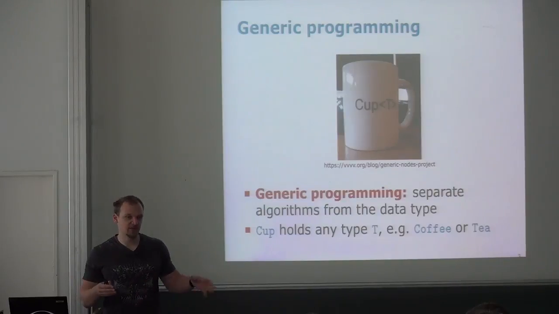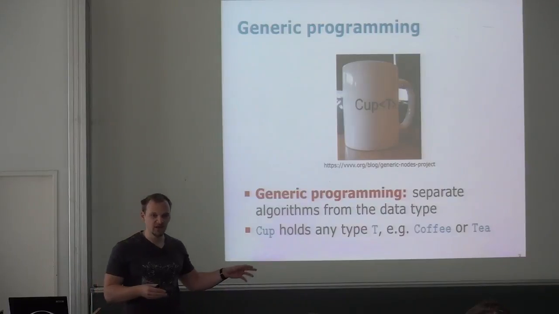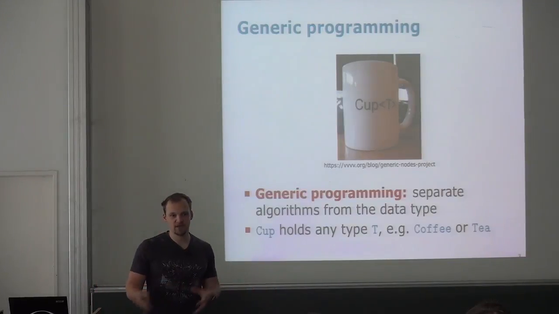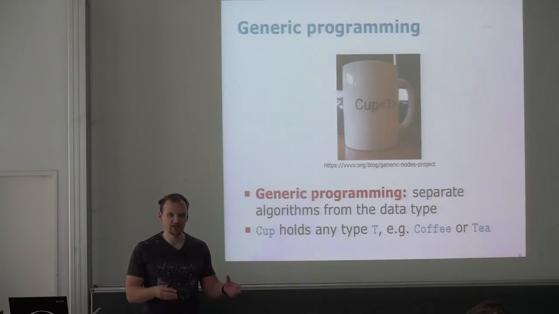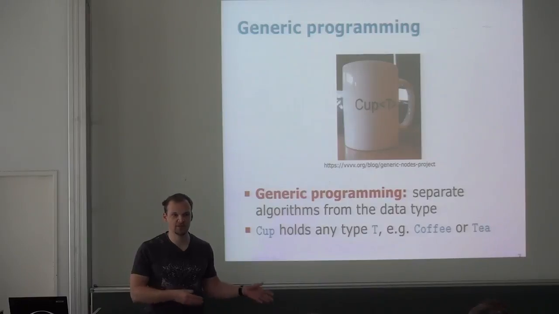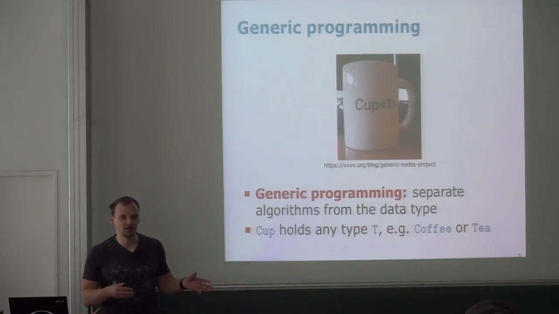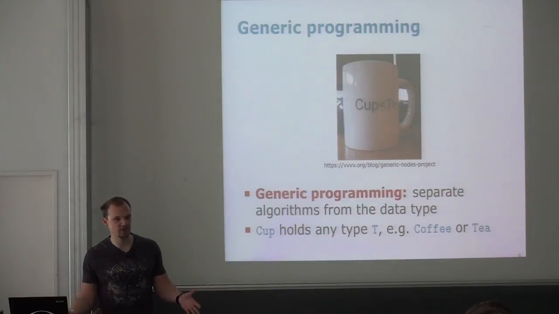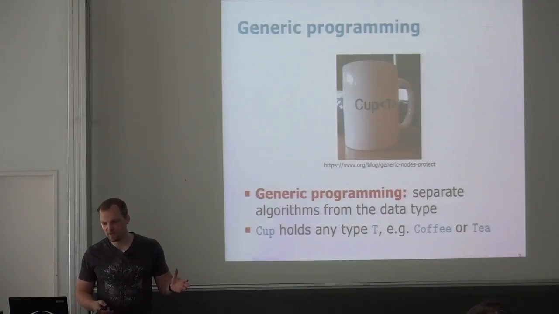So it's related to what we covered with using interfaces and so on, but it's using a different mechanism for achieving that. A lot of techniques that we've discussed, like strategy, interface, and so on, can also be implemented in terms of generic programming. The errors will be worse, the runtime will be better, so it's always a trade-off. But in this course, we won't go too deep into that. But the idea is on this slide.